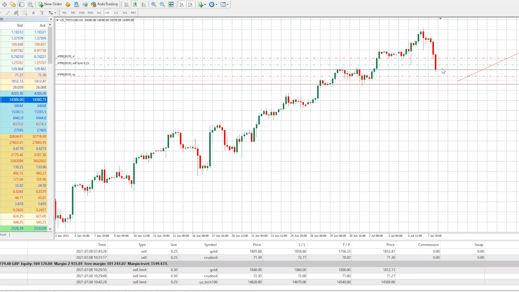So we've got a sell limit. If the market comes up, it'll sell. If it drops enough to the support level, you could put a buy limit down here to buy with your stop loss then just below that support level and your take profit back up just before the next resistance level. Type okay if you're with me on that.